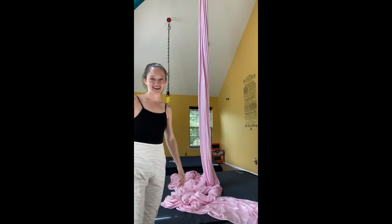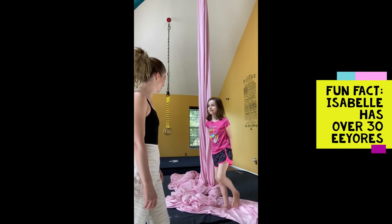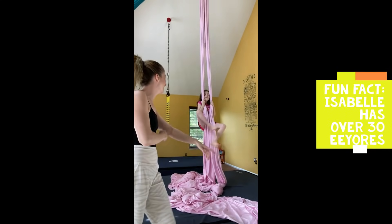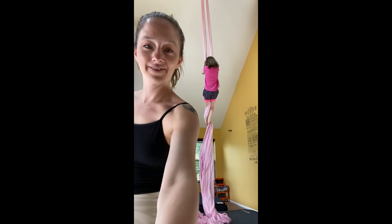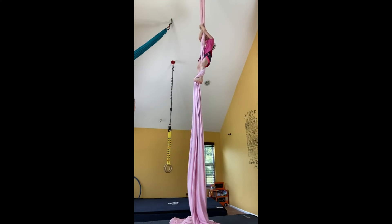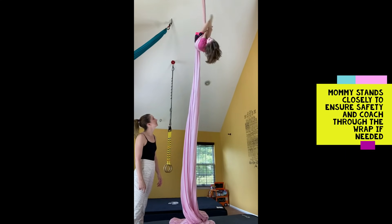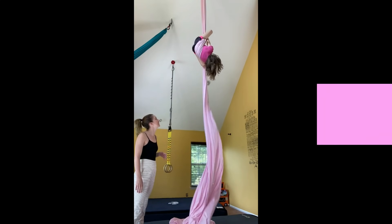All right, I think we need to get little mama back up here. You're going to practice your double star with straight legs? I mean like straight legs — you think you can do it? All right, let's see it. That's not easy. Let's go a little higher. There you go, that's good. For your double star. Perfect job. So this is the hardest part right here — when she goes into her S-wrap, her hand grip is super important. And she definitely uses those tummy muscles to let the silk go to the side. That's impressive.